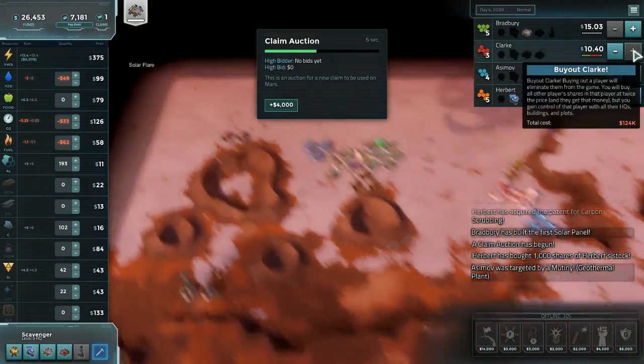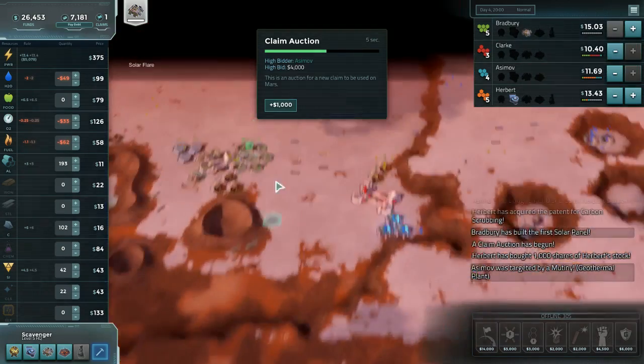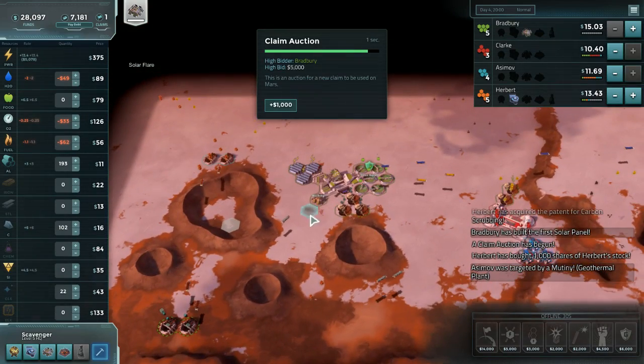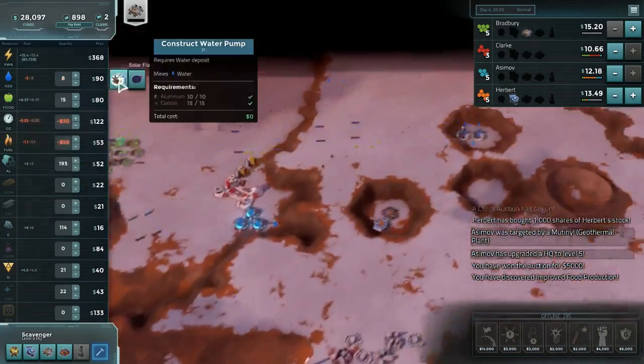That was a bad time to do that. I should have waited for the auction to end and then done it, but that was just a stupid mistake. Come on, give it to me for 5. Oh, that's crazy. Can't believe I actually just got that claim for 5,000.